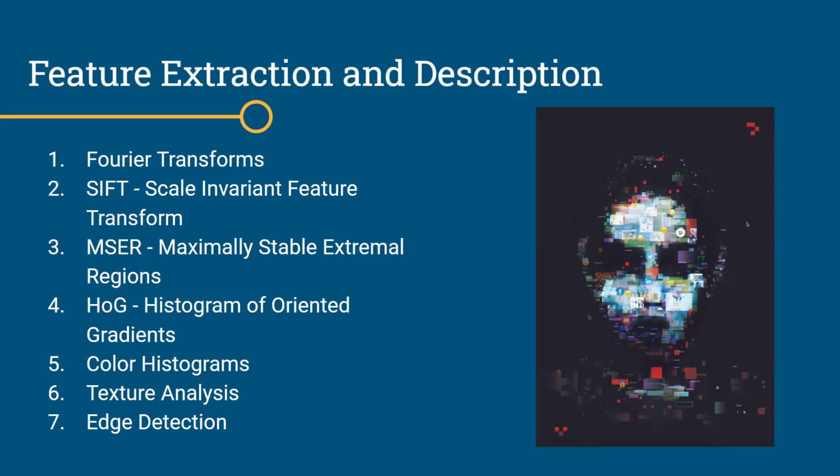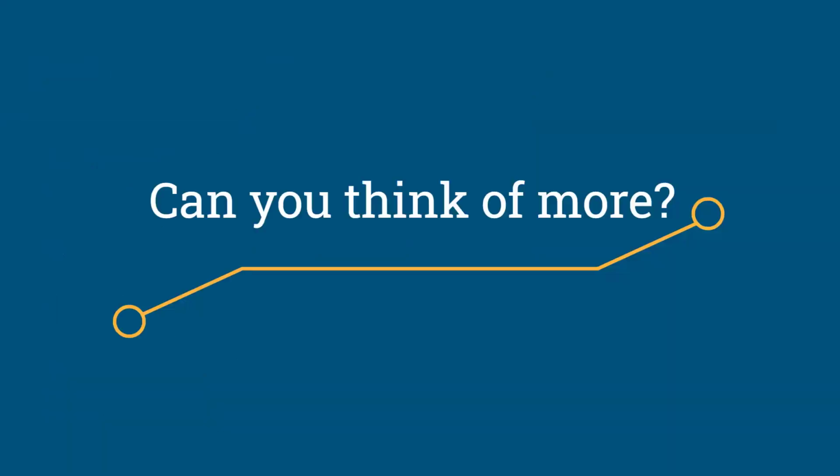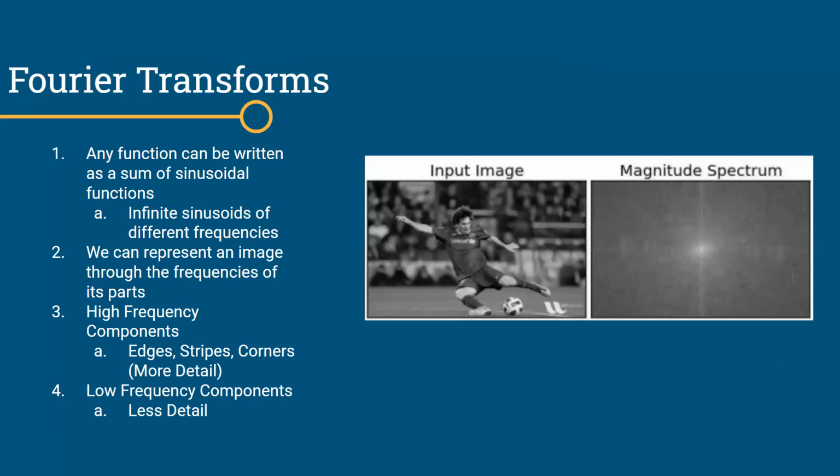We're looking for things like color, shape, and size. We need to be able to get all of that from an image. How are we going to do that? We're going to use either all seven, which we'll talk about the dangers of feature extraction and description in a bit, or a combination. Just because there are seven up here, there are not seven in totality. There are thousands. There are infinite ways you can get information out of an image, not just the ones I talked about up here. The first thing we're going to get into are Fourier transforms.